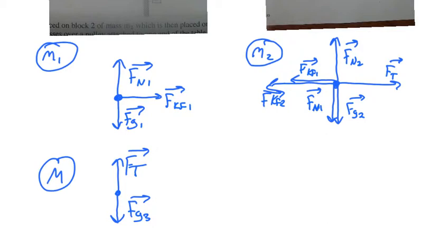I see that my big M, capital M, only has two forces acting on it, so that might be a nice one to do toward the beginning. I'm probably going to be able to find more with that one than I can with the mess that we have with M2. M1 I also see has actually just one force in the direction of acceleration, and that's the force of KF1, the kinetic frictional force. So that one actually is going to be my simplest case. Even though there's three forces total, there's only one force in the direction of motion. So that's the one I'm going to start with.